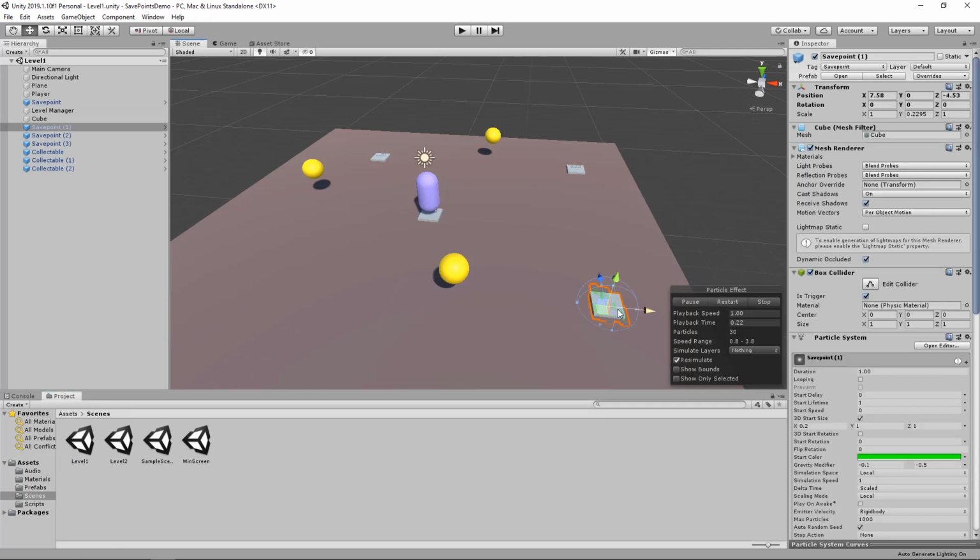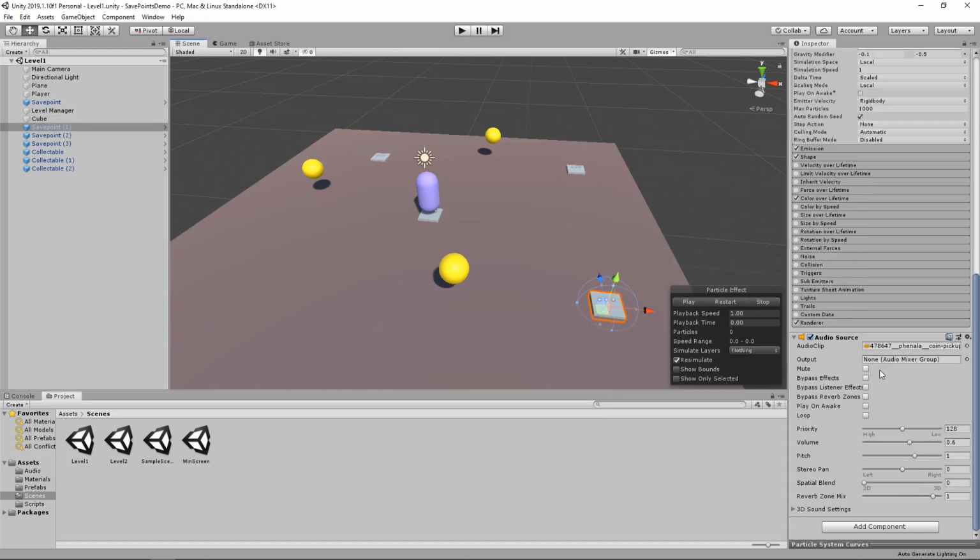Now, if I wanted to change something about individual save points to make them unique from each other, instead of editing the prefab, I would just make the changes directly in the scene. So for example, if I want them to not all sound exactly the same, I could change the pitch of the save points, and I can change each one individually in the scene.